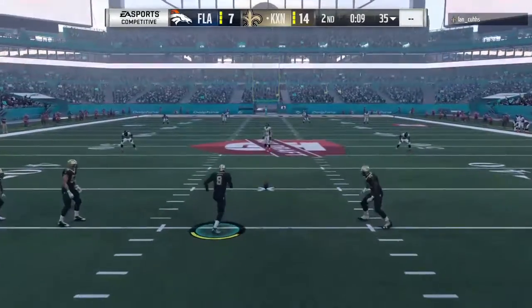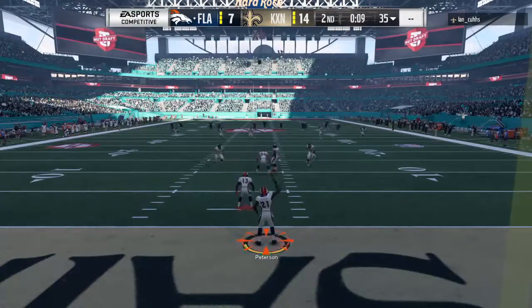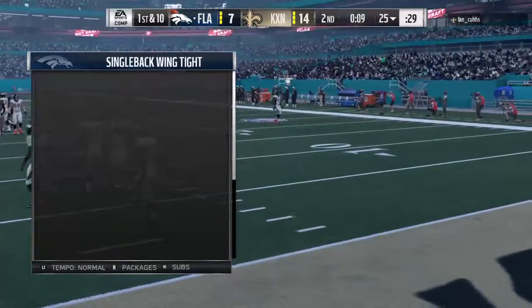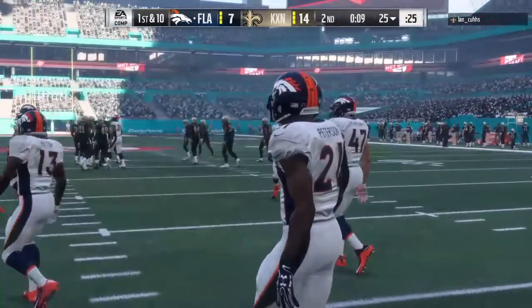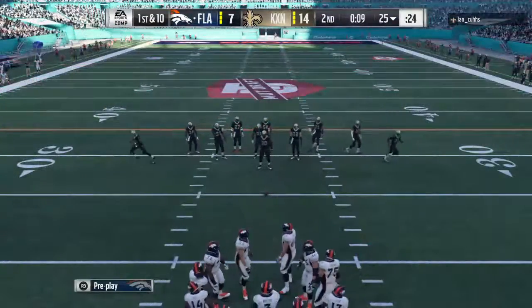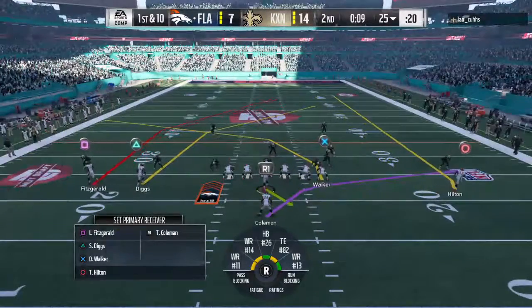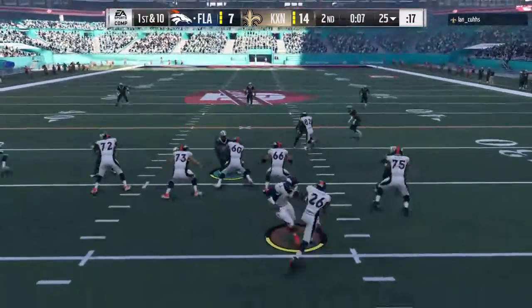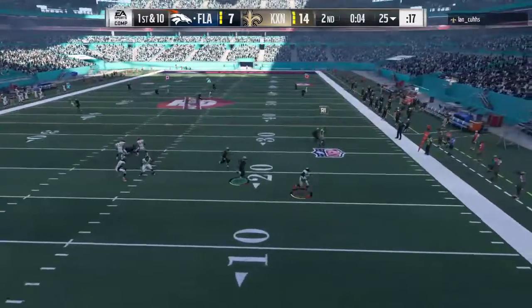Novak out now to kick this one away. And a fair catch signaled for and taken successfully. And Denver getting set to take the field. And from this spot in the field with the clock where it's at, you think we're just going to see a knee and that's it? And I think in this situation, that's the proper play. But we do know there's some risk takers out there that may want to take one more shot before the clock runs out. Rolling to his right.